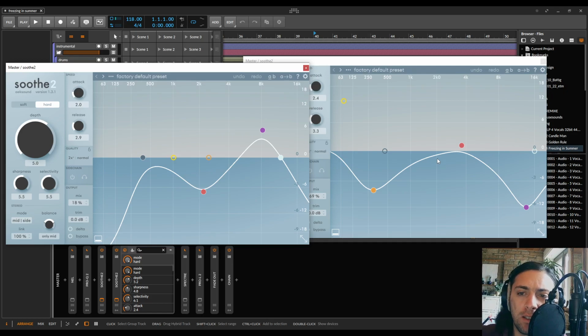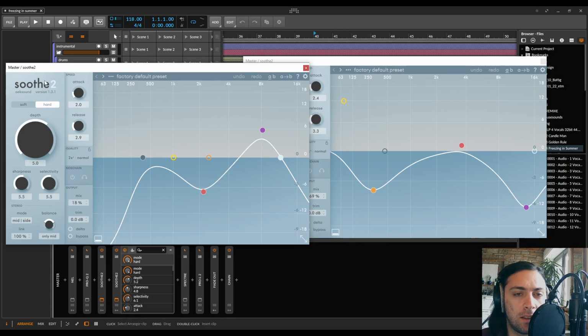It didn't seem to make sense to Oeksound at that point, because they just told me, oh, we cannot do that. And I felt like they don't like me because I'm not a pro mixing engineer, but just a little beat maker with weird ideas. I was disappointed, but I still liked Soothe for what it is, and I kept on using it, and it was pretty cool. And yeah, at some point they dropped Soothe 2.